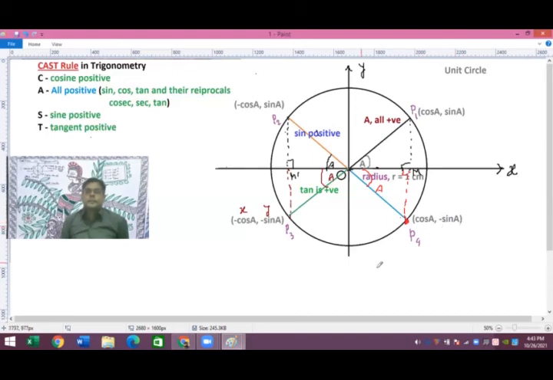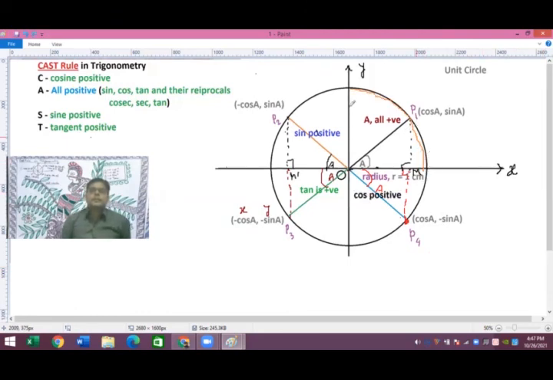And let's check for tan. So tan A in the fourth quadrant, I am talking here with respect to angle A from this figure, tan A equals P by B. Perpendicular is the negative y coordinate, which is minus sin A, and B is the x coordinate, which is plus cos A. So what you got is that the P by B ratio in this quadrant is minus tan A. That means in the fourth quadrant only cosine is positive, but the rest of the trigonometrical ratios, sine and tan, are negative.